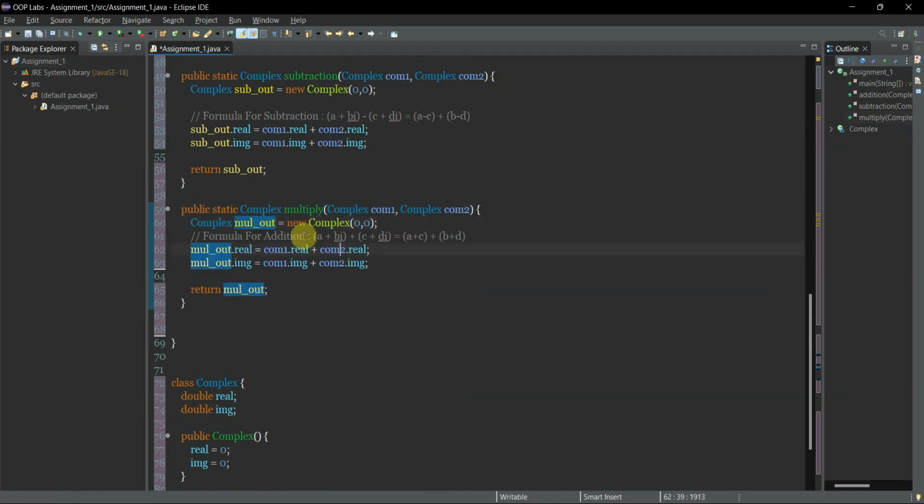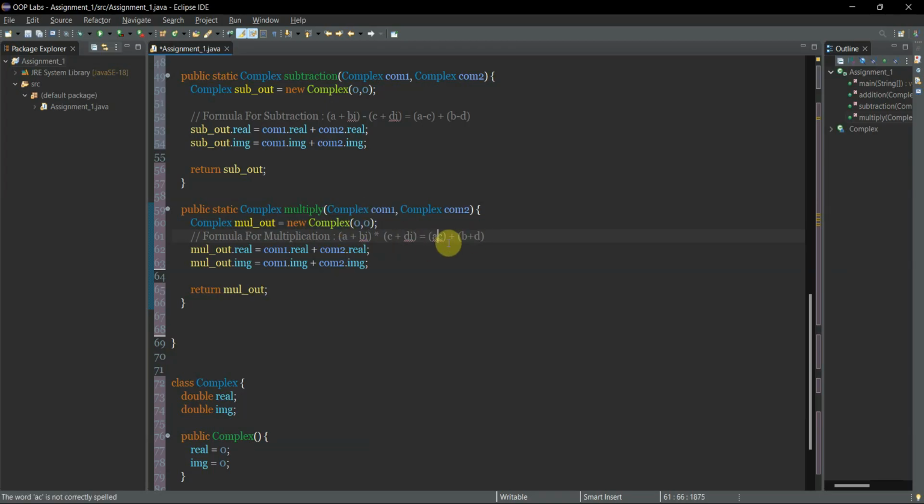Now the multiplication formula, we'll see how it's actually done. We perform the multiplication here the same way as usual, nothing different. So here a plus bi into c plus di. First a will be multiplied with c, so we get ac.